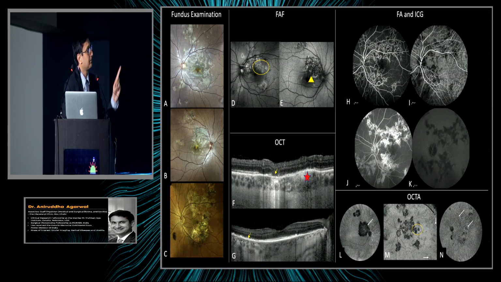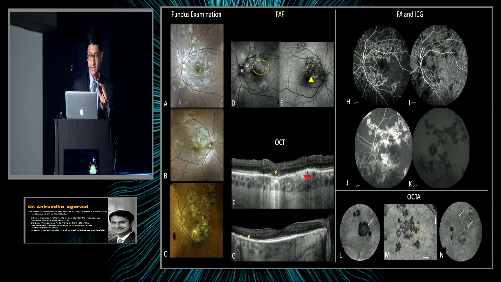I always obtain a fluorescein and ICG at baseline in my patients of serpiginous choroiditis. And I do repeat the fluorescein and ICG when I suspect either paradoxical worsening or non-response. But in my mind, I think every visit the patient should have an autofluorescence on the same device. Don't try to change from Optos to Spectralis.